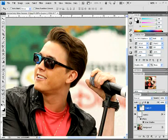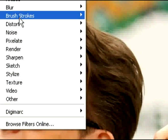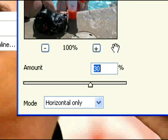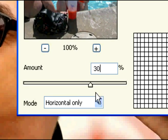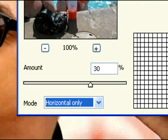I've got mine set where I want it now. Hold the Ctrl button and click on the thumbnail of layer one — that way you have the selection again. Then go into Distort and click Spherize. Make sure it's horizontal only and the amount is 30%, then click OK. That gives it the glare, or the sunglass look.